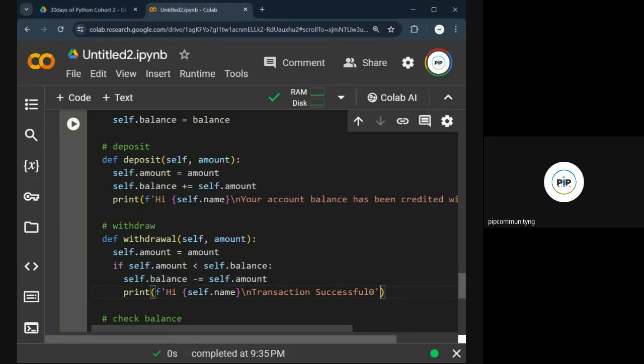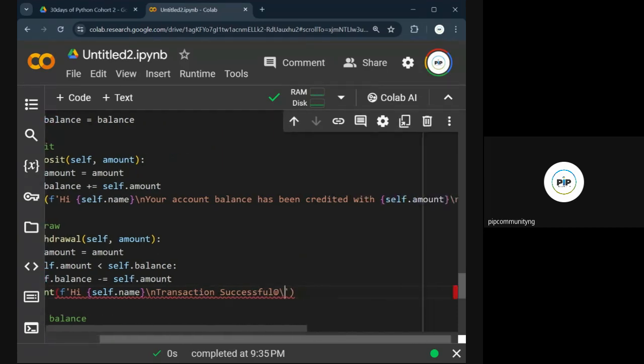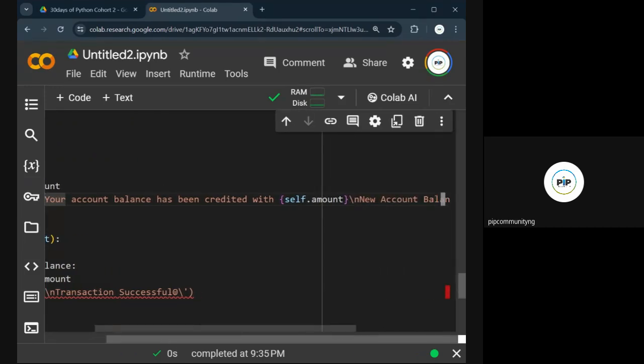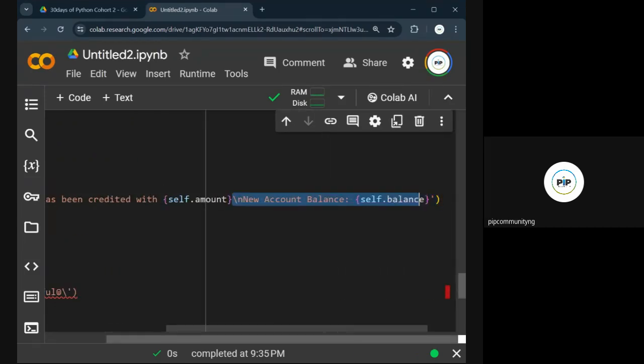So that is transaction successful. Then we can do new balance. Let's just do new account balance. I'm going to copy this part.